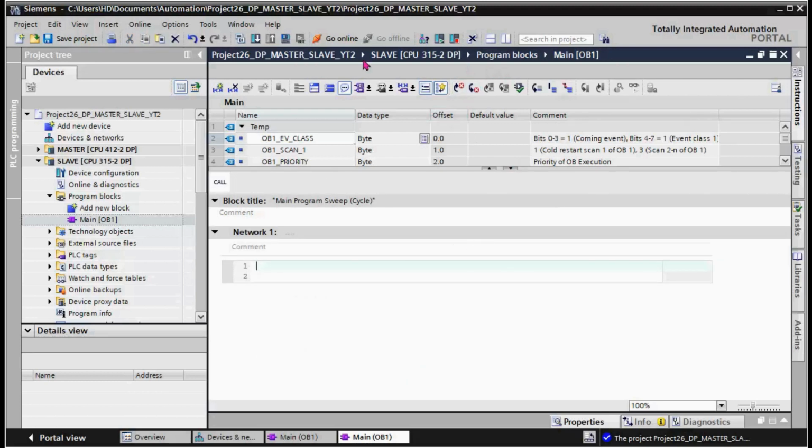This is the slave side. In master, we have area 1. We make copy of MB100, transfer to QB100, and make a copy of MB101 and copy to Q byte 101.